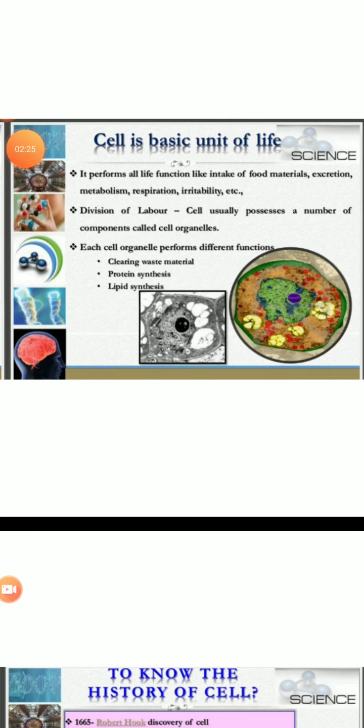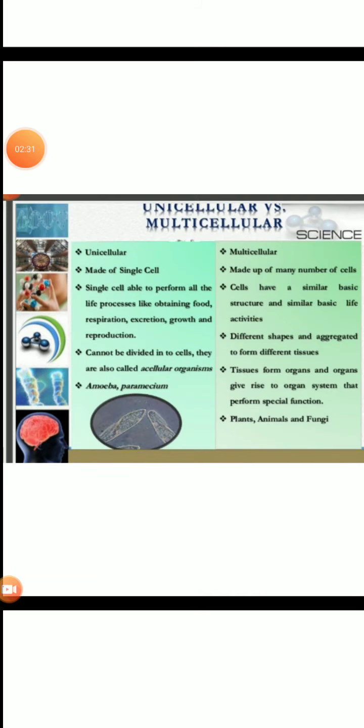What is a cell? Cell is the structural and functional unit of life. On the basis of the number of cells, organisms can be of two types: unicellular organisms and multicellular organisms. Uni means one, multi means many. Those organisms which are made up of a single cell are known as unicellular, and organisms which are made up of many cells are known as multicellular organisms.